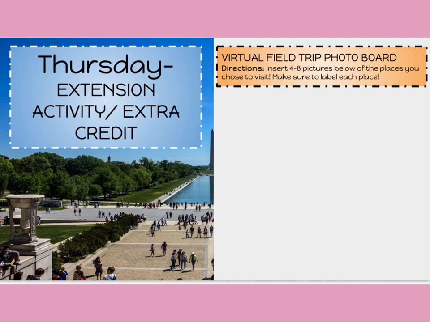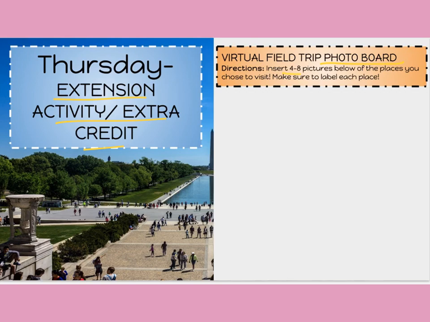So you decide where you want to visit, what you want to look at. Those are some of my suggestions. The White House, the Air and Space Museum, Ford's Theater. Just kind of click around and see what's interesting and fill out the slides. You may want to do the extra credit as you go because it's super easy. All you have to do is make a photo board.